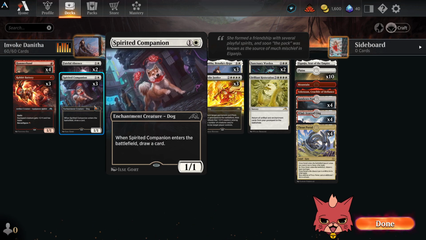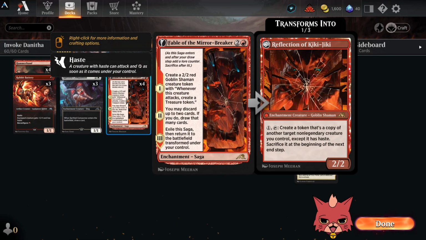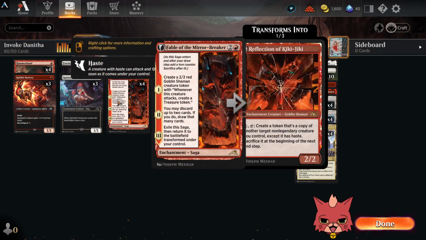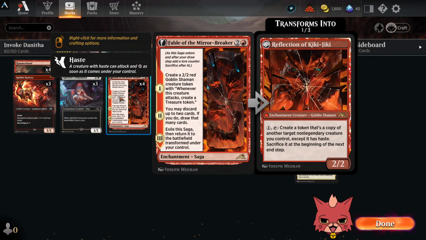Maybe you really need to see a board wipe. So 1 mana, copy the Companion, draw your board wipe, right? So could be pretty good. Also helps us ramp and fix our mana, which is also going to be very important.